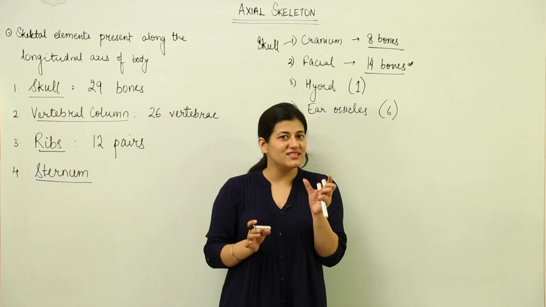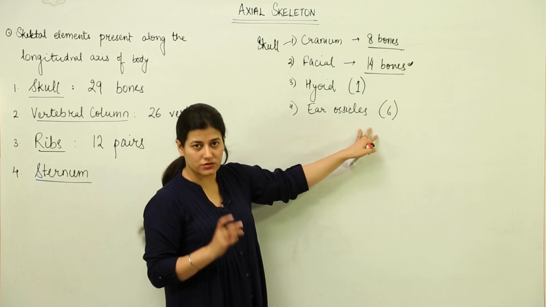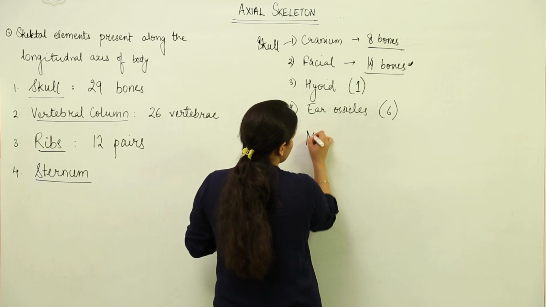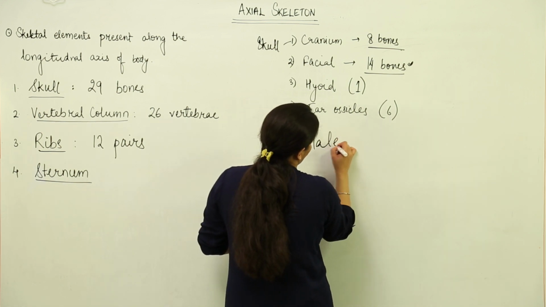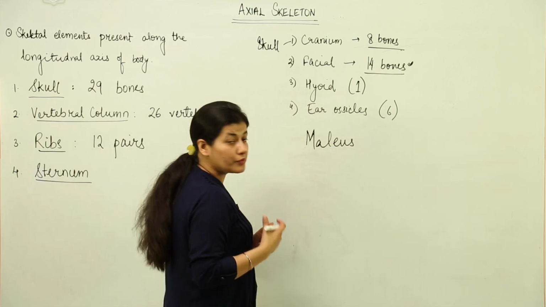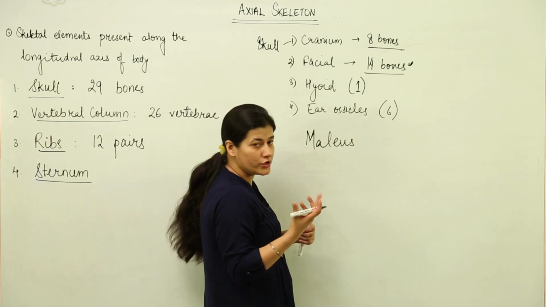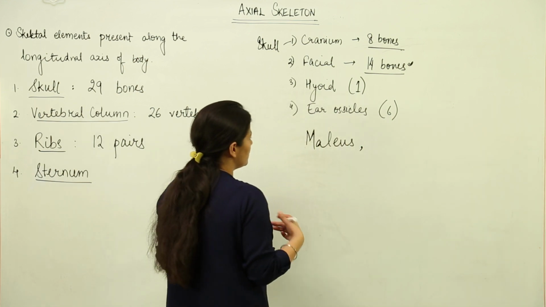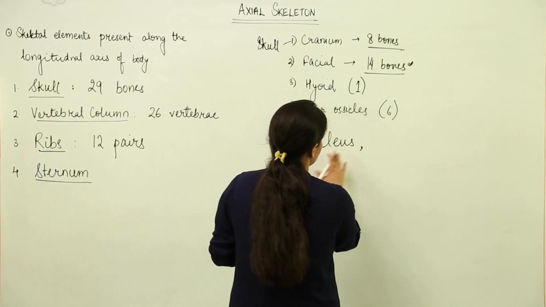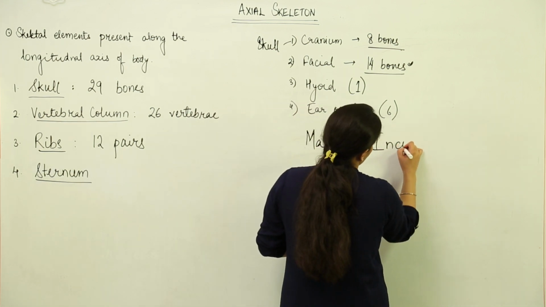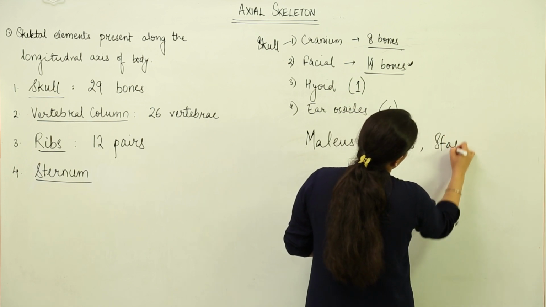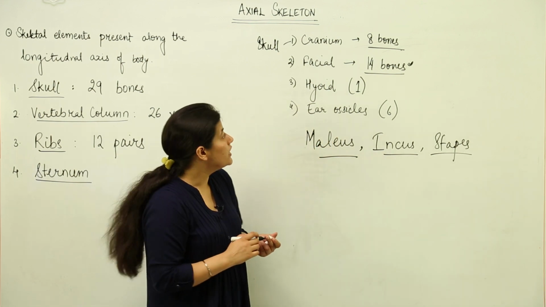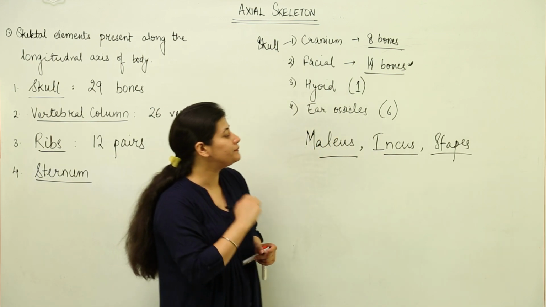The middle ear has 3 bones present in it, known as ear ossicles, 3 in each, so in total they become 6. You need to remember their names because they are of great importance from the exam point of view. Otherwise, if you have an interest in the human skeleton, you can memorize every bone if you want to, but you have to remember that malleus, incus and stapes are the 3 bones present in the ear, and they are the smallest bones of our body. So this is what we have in the skull.